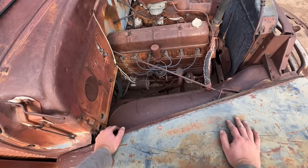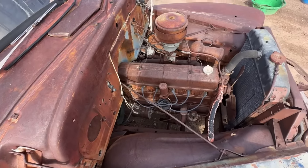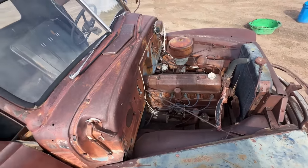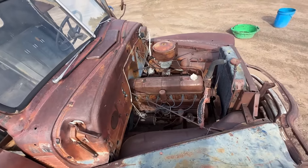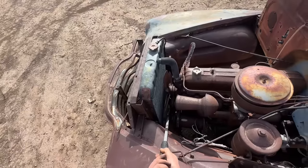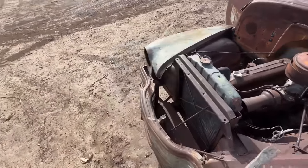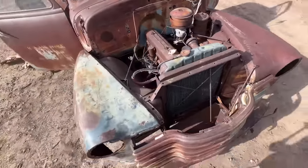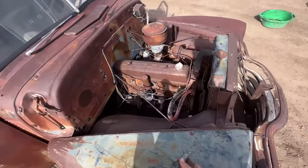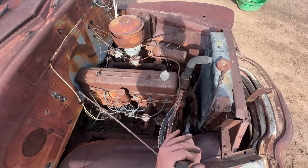I was kind of hoping it was a 235 because the 235s are a little better than the 216s, because the 216s have Babbitt bearings, which you have to pour in and they're not inserts. 235s are easier to rebuild. I'm trying to see how I can get on this crank. It's funny, even in 1950, they still had a spot on the front of the crank where you could hand crank it if you wanted to.